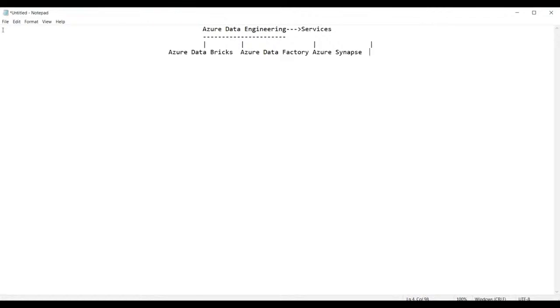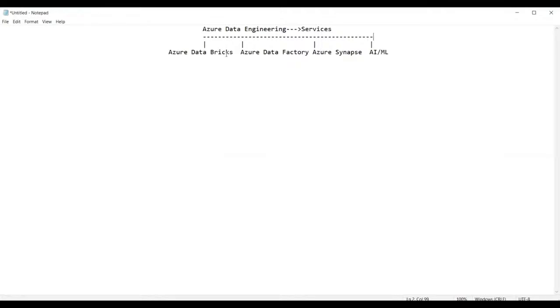We also have Azure Artificial Intelligence, AI, or else we can refer to it as ML, machine learning. These are all the services packed into Azure Data Engineering. That means all end-to-end solutions for the data. Data engineering means end-to-end solutions for the data.